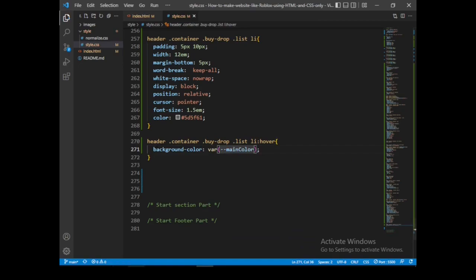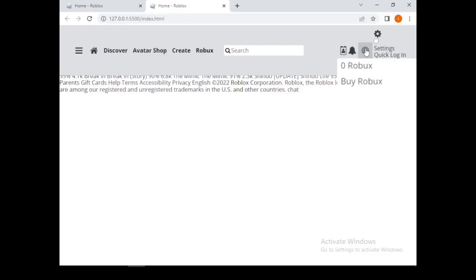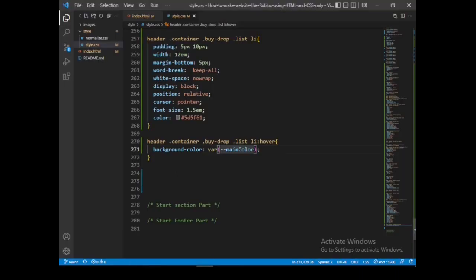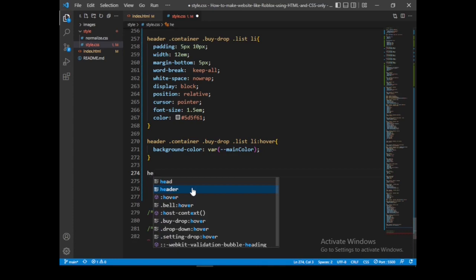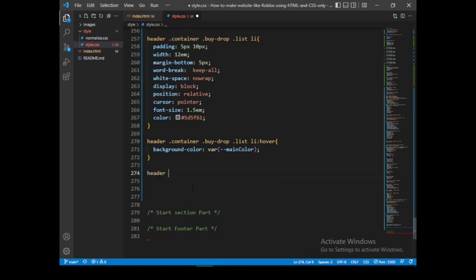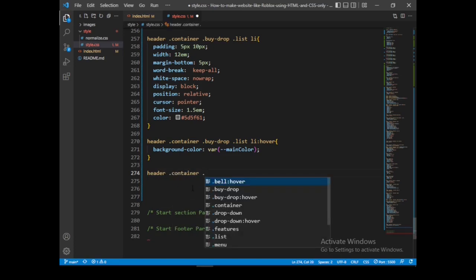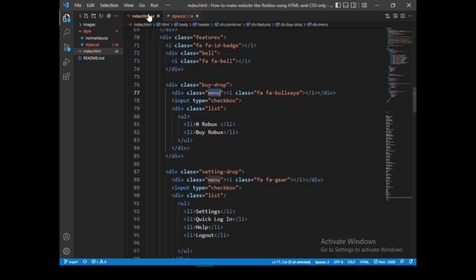Let's look at the design, how it looks now. There you can see the design looks awesome. We're doing it perfectly. Now I'm going for the settings drop. So let's start by saying header dot container dot features dot settings drop.